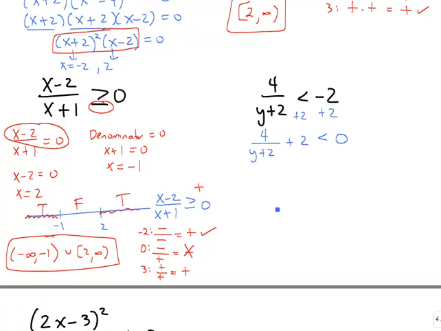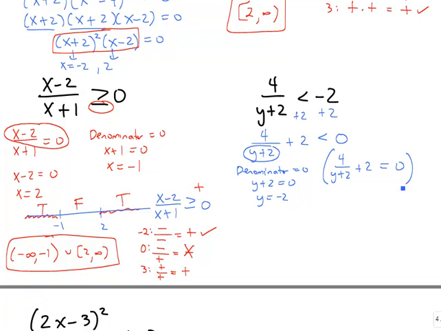Now to get the numbers that go on our number line, remember one place you always want to check is where that denominator is going to equal 0. So this denominator is y plus 2, and if I solve for y, that means one of my numbers that I need to put on my number line should be -2. To get the other number or numbers, you're going to change this inequality to an equal sign. And you're going to solve this equation. So to solve this, it's actually easier to just clear out that fraction.